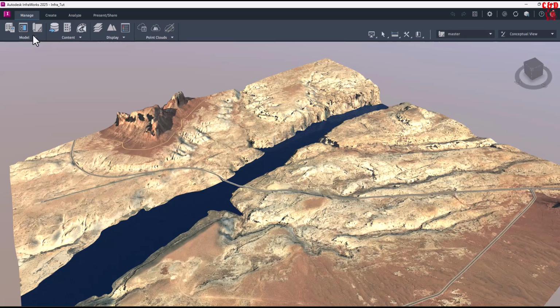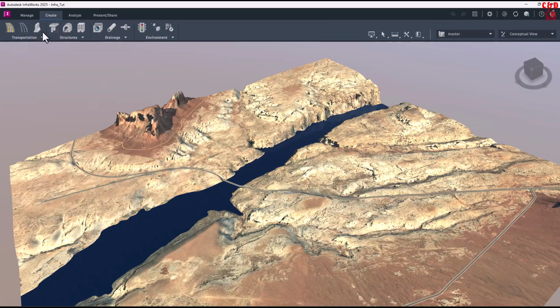Okay, then let's check the tabs we have here. So first one is the manage tab. From here you have model properties. You can set model properties, model explorer, and these others we will later see how we can use. Then you have content creation, data source, and everything, and to display the terrain in a particular way, so that what's important and what's not important is clear. And this one we can use for the analysis.